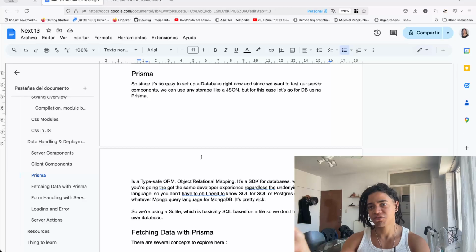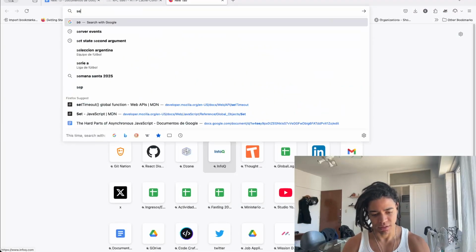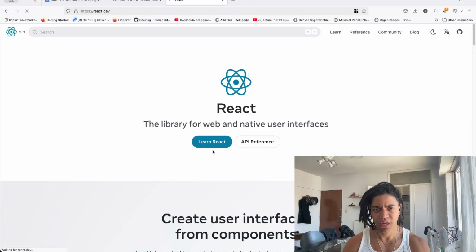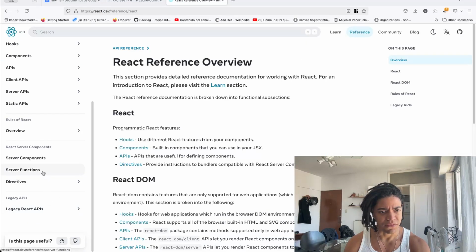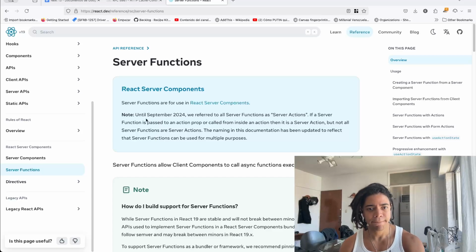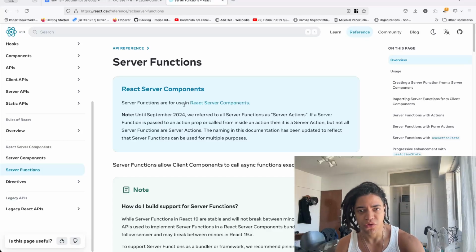That is server actions, and now React doesn't call it server actions. They call this server functions. Server functions are for use in React server components. Until September 2024, we referred to all server functions as server actions.